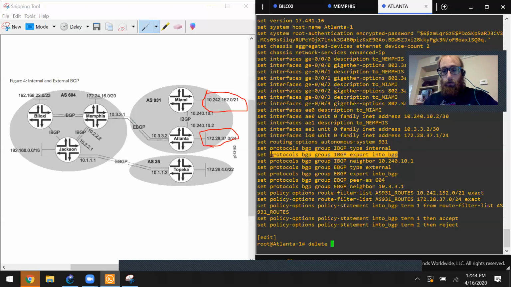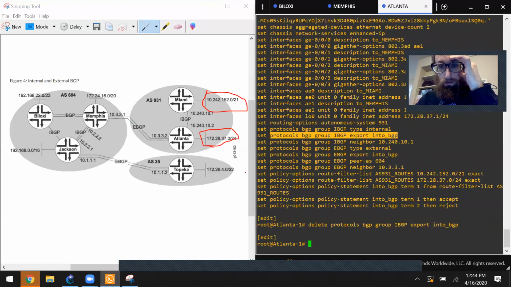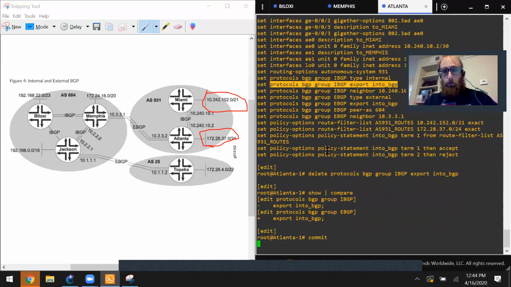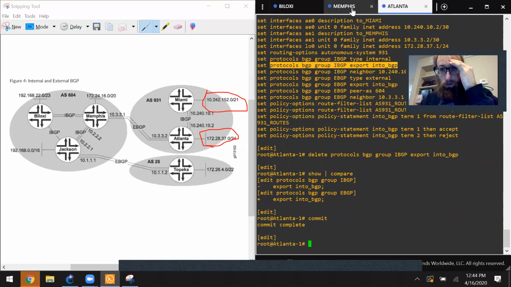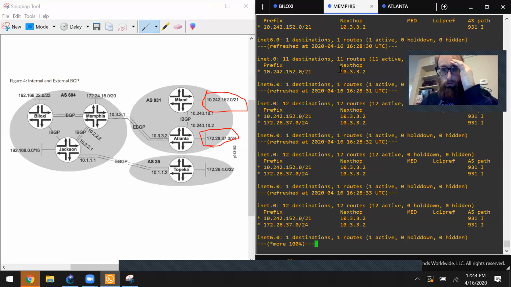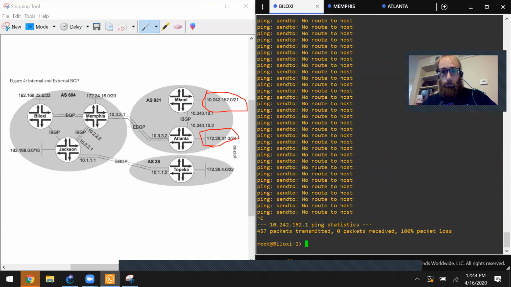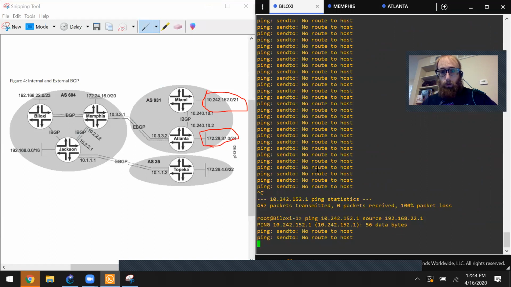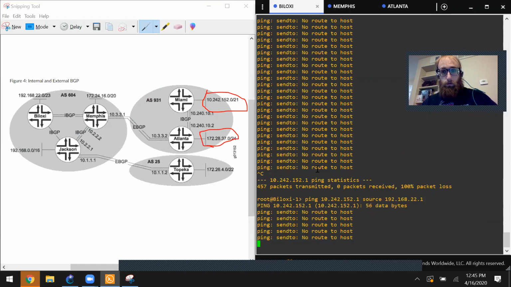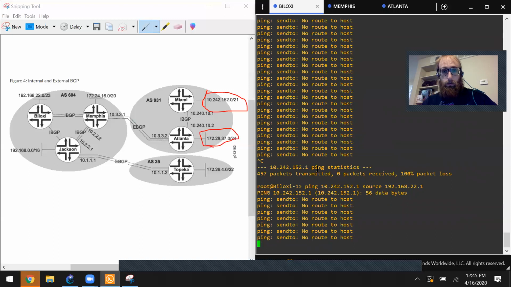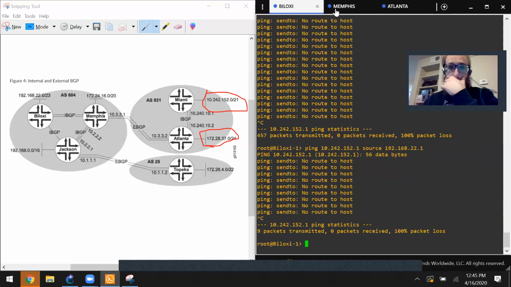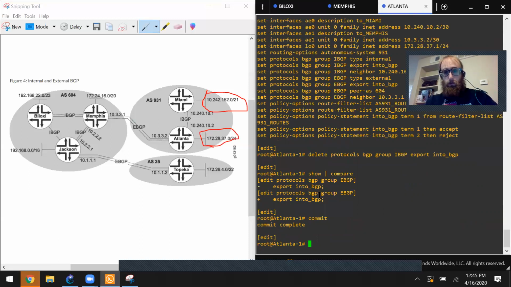We're going to deal with this later, so I'll just take this out for now because it's going to affect when we ping from here, I believe. So I'll just take that out now, make this change, and hopefully, yep. So there we go. So now let's see if we can ping from Biloxi, and if we can, oh, we can't. And I think that's because it actually does need that into IBGP as well.